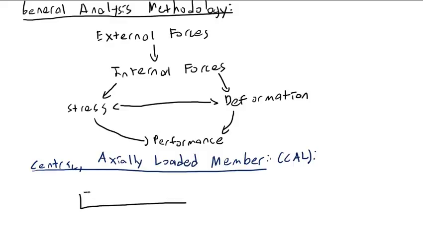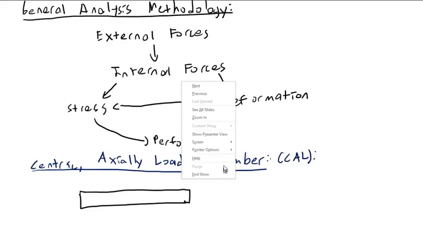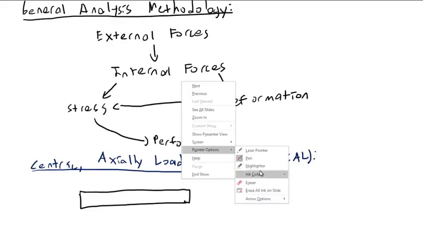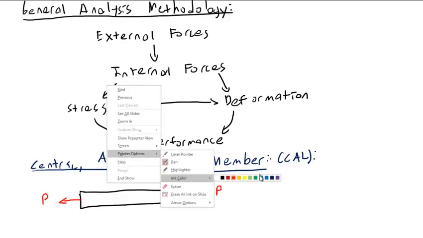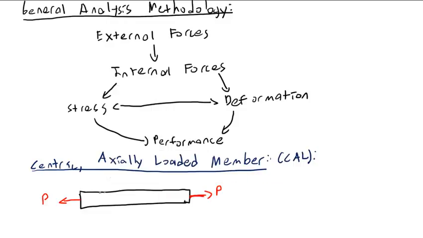So what does this mean? Well, we need a member that is, say, homogeneous, has a constant cross-section, is also just an idealized, very uniform member. And then we have a load P on it on either end. We have only a tension load on either end of it, or a compression load, I suppose, would work just as well. But the key is this is loaded directly along the central axis of its member. Or, sorry, the central axis of its cross-section.